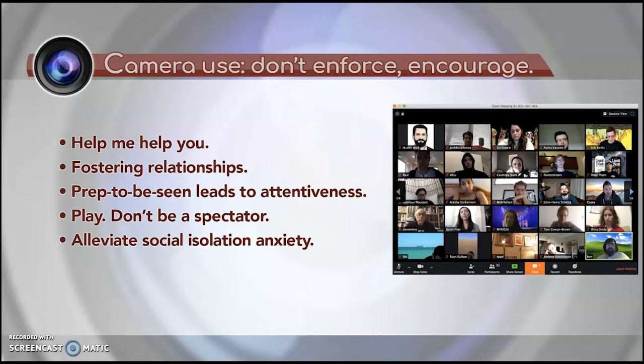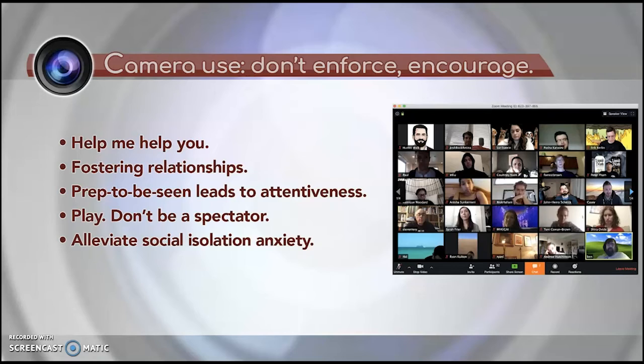And another thing that's unique that I think that people don't think about is that the actual prep to be seen leads to attentiveness. So when I get ready, put on a shirt, comb my hair, I sit in a chair, sit up straight, because I know that everyone else in the class could see me, and therefore I am paying more attention. I know that when I don't have the camera on, I kind of lose attention.